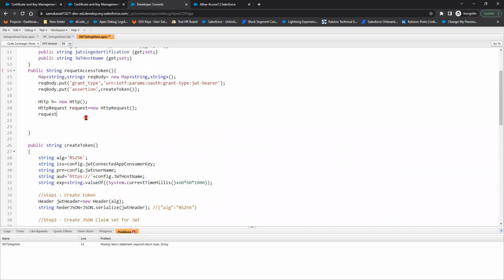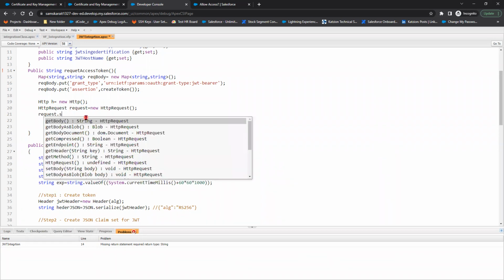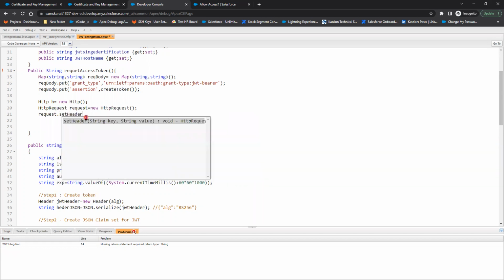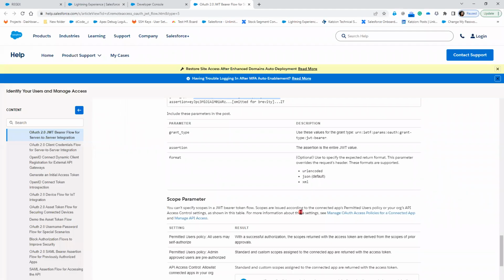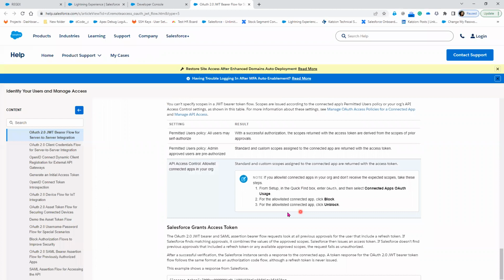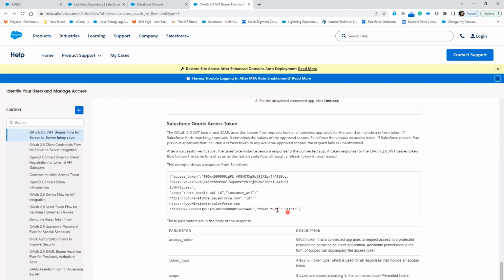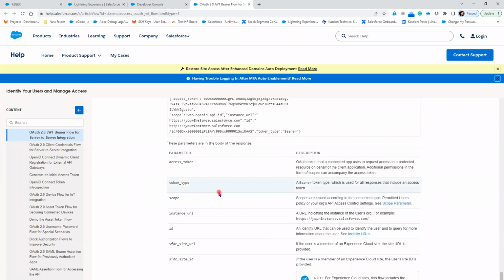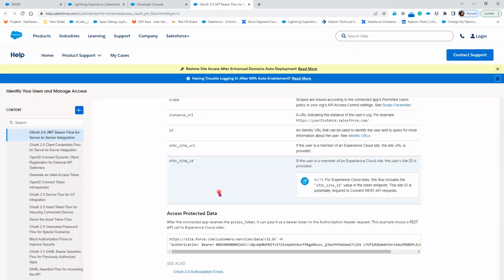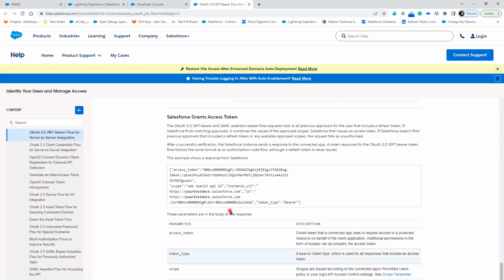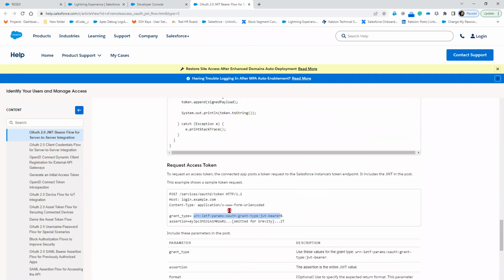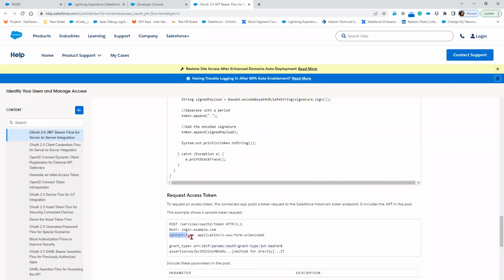So request dot setHeader. What is my header here? The header has to be in the format of content type.